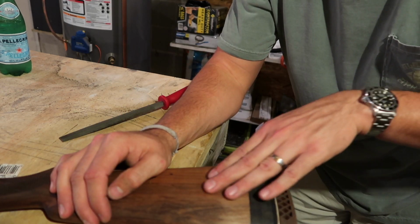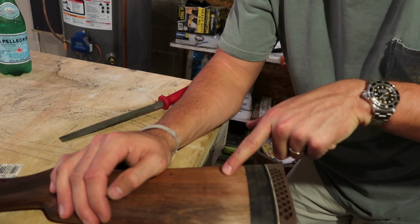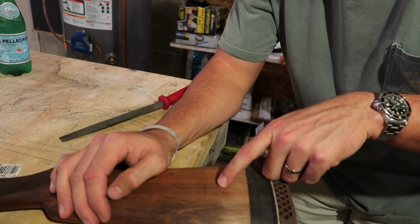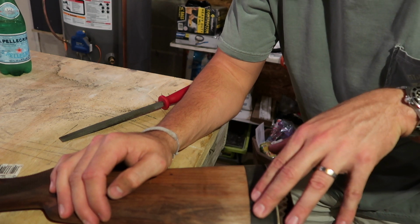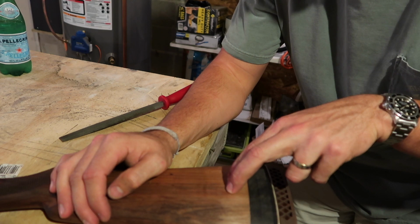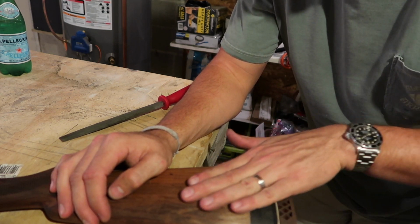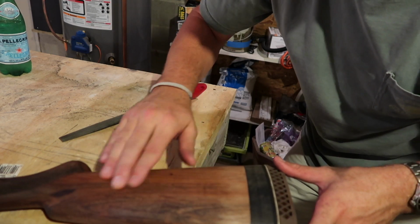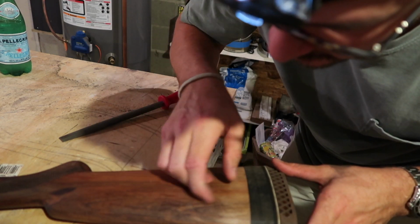So you may notice that I'm going pretty far out with my strokes and getting down well on into the stock wood. Well, the reason behind that is I don't want to focus just on this intersection and then have a divot from wood to wood. I'd rather it all be smooth throughout the whole plane. And I think that's what I've accomplished here.